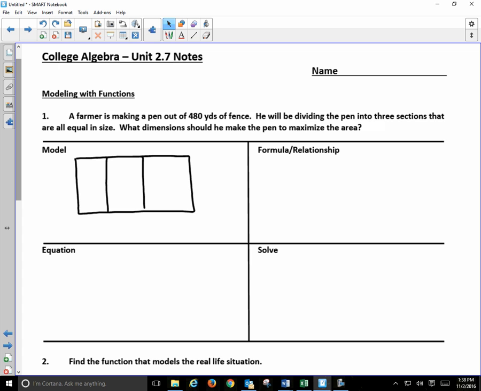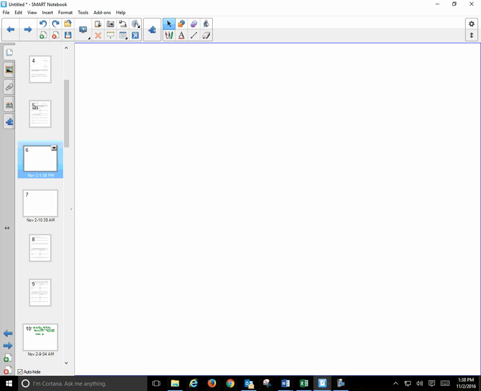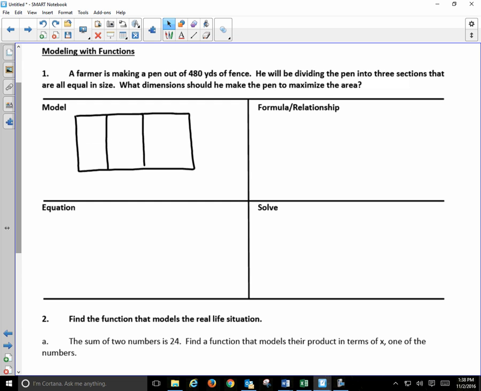Now, the truth of the matter is, when I used to do this type of problem, I wouldn't draw these 4 boxes. I would just grab a blank sheet of paper and start doing the problem. What I realized is that in my mind I was organizing my thoughts, and my students weren't necessarily thinking that same way. You can do these problems however you want, but to be an effective teacher, I needed to organize it by drawing 4 boxes. So if you ever need help with these problems, I'm going to draw 4 boxes right away to help you out. In the first box, we model the problem.